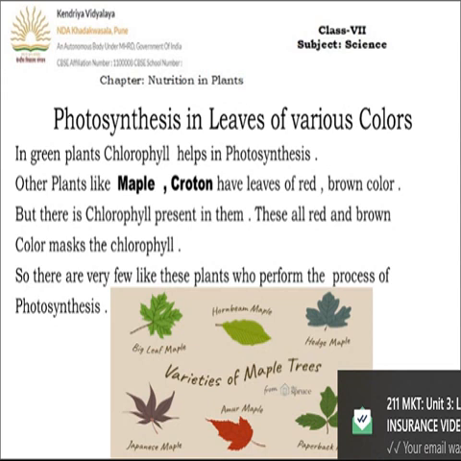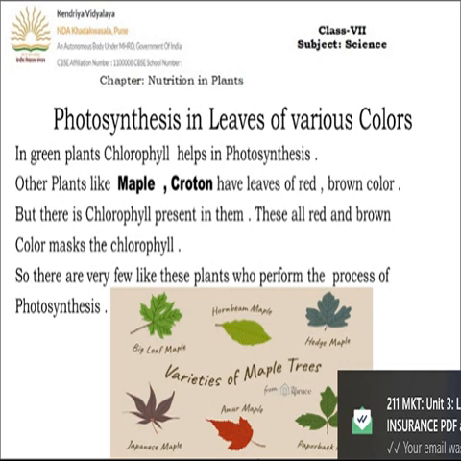In green color plants or green color leaves, we have discussed a green color pigment which is known as chlorophyll. Chlorophyll is the green color pigment which gives color to the leaf. But the other leaves which are red, yellow, blue in color, what about these leaves? These leaves also have chlorophyll present in them. But why is the green color not shown? The reason behind this is the red color pigment or the brown color pigment which gives them color masks the green color chlorophyll, means it hides the green color pigment which is present in the leaf. Otherwise, those colored leaves can also perform the process of photosynthesis.